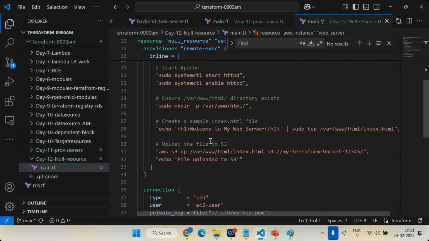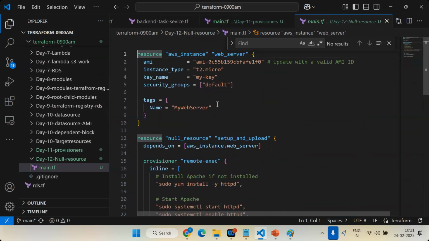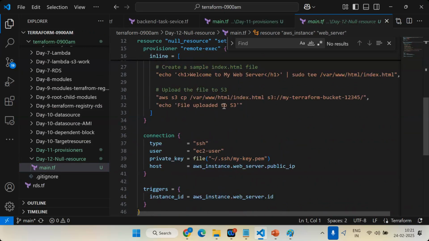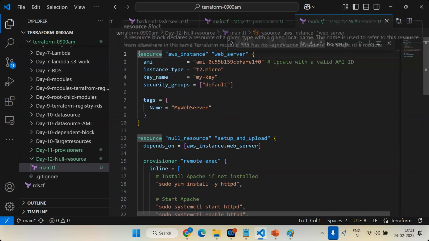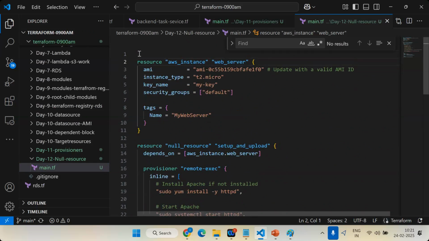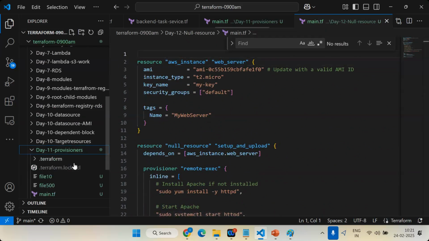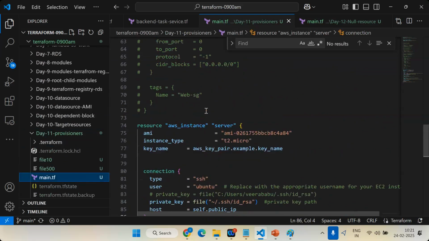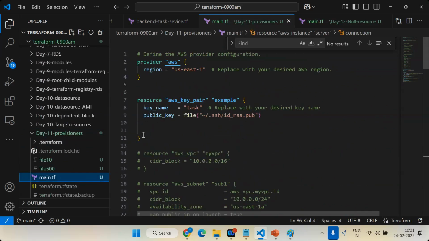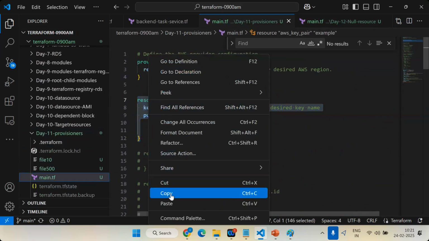This is the EC2 user it is taking. Okay. What I need to do here? I should create this resource block also, right or not? Copy.